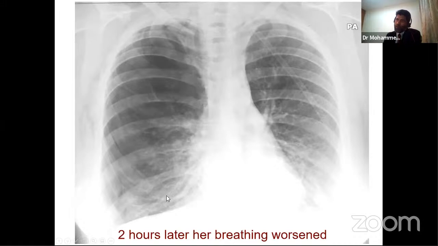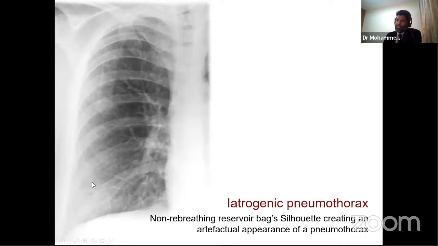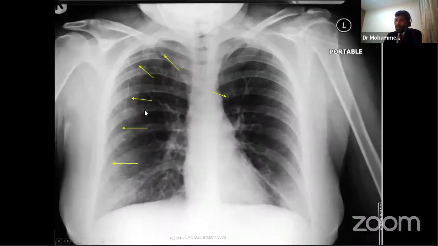The lung had gone down on the right side, and this turned out to be a non-rebreathable mask sitting in front of the chest, which the patient was given at the time when the patient came into resus, and this was wrongly interpreted as a pneumothorax on the right, resulting in a true pneumothorax after a simple needle aspiration. This just goes on to show that it's important to rule out any artifacts. Think twice before you put a needle in.